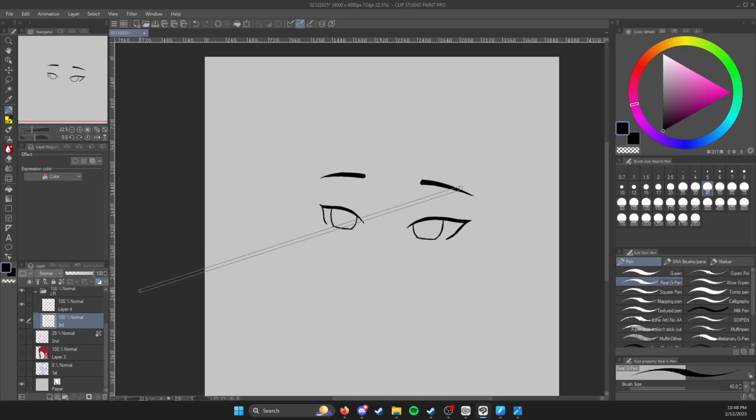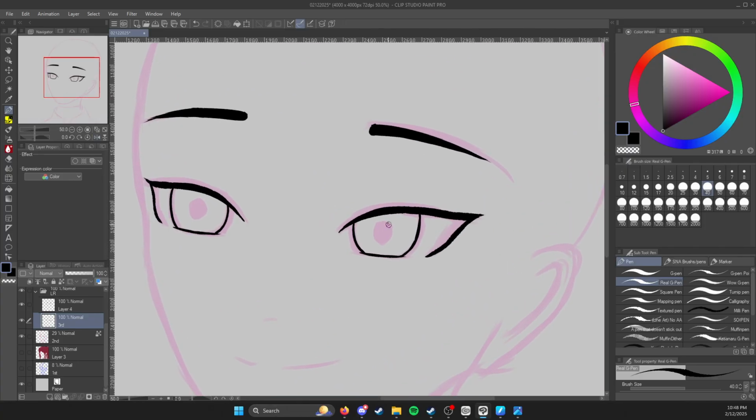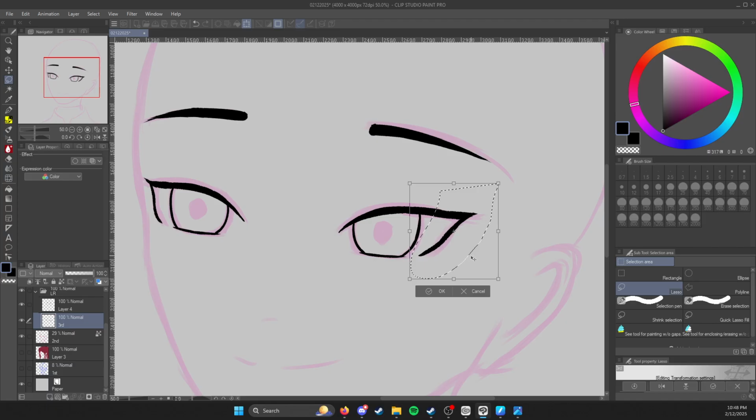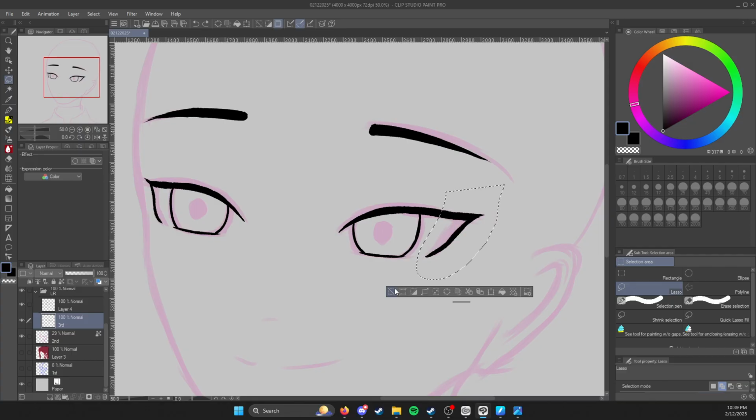Hold up though. I think we made the same mistake as last time, where this is just a little too far out. So we'll just grab it and we'll just move it in. We're gonna leave it as is until I draw the rest of the face and see how it looks on it, because it's actually hard to tell right now just based off of this.